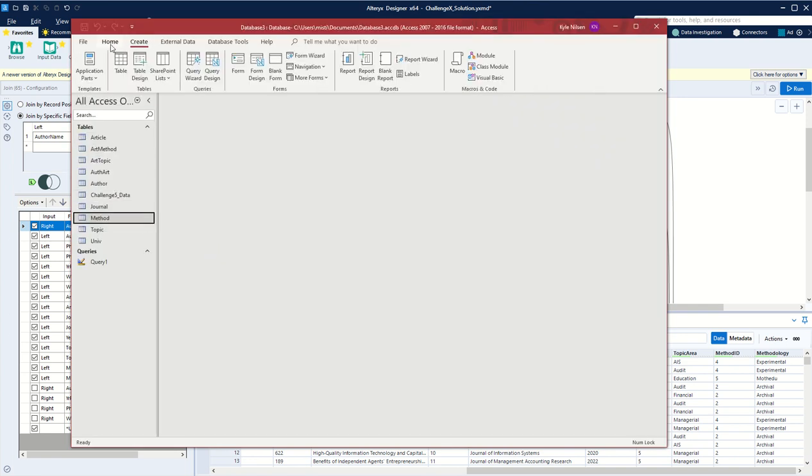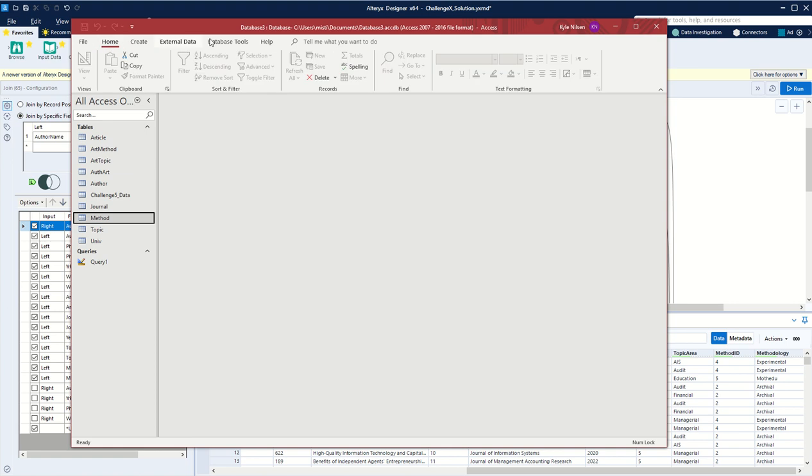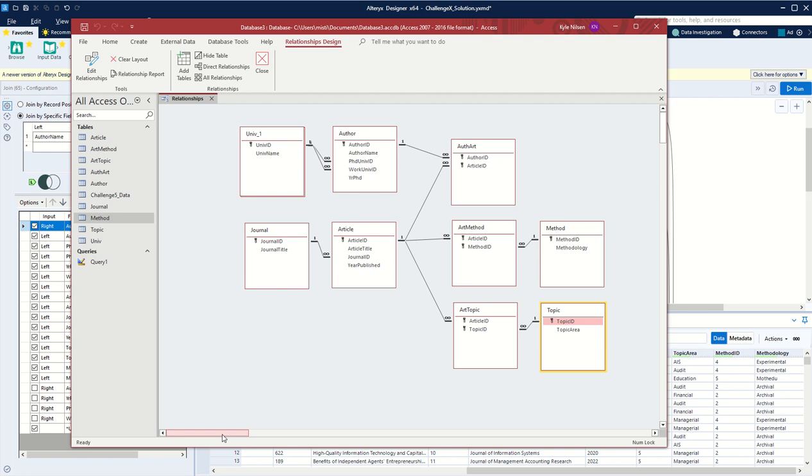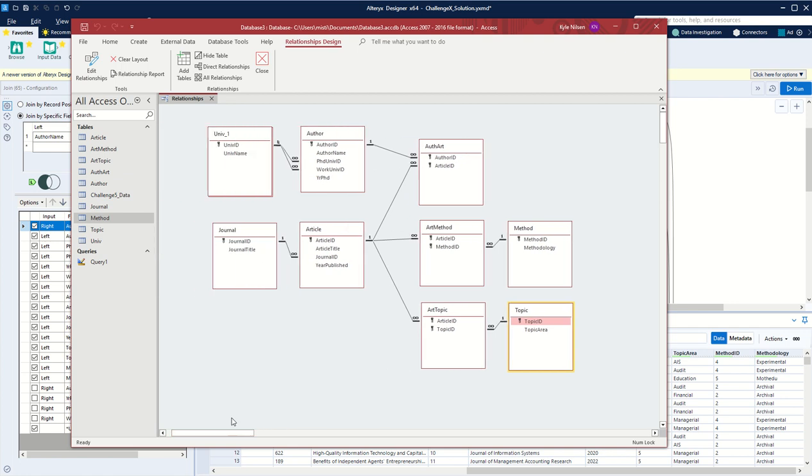I created this in Access so that it is very easy to visualize. And you can see this in the hints and suggestions section of the document. But these are the different tables, and the last three that we're creating are these concatenated key tables.